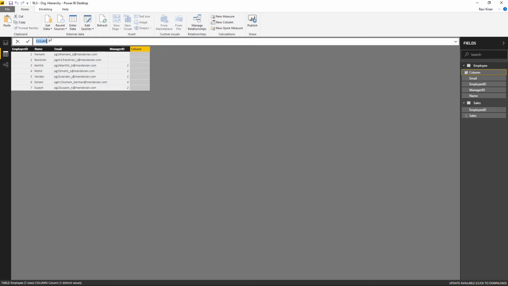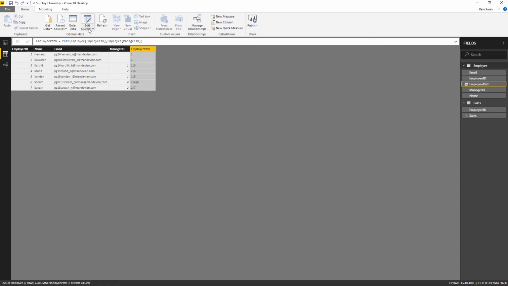So here just name the column as employee path, which is nothing but PATH of, and if you open the brackets you will get the IntelliSense. So here it says you need to give the ID column name and the parent column name. So the ID column name is nothing but employee ID, and the parent column name is nothing but my manager ID.